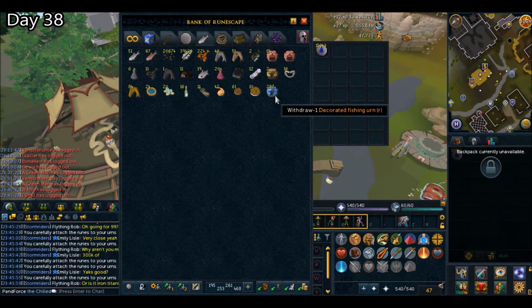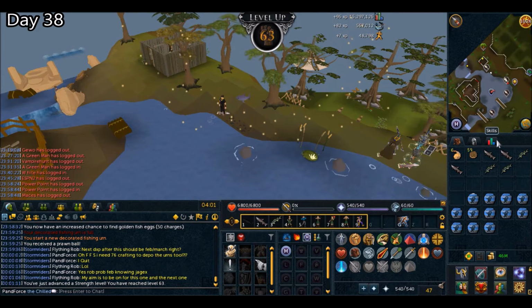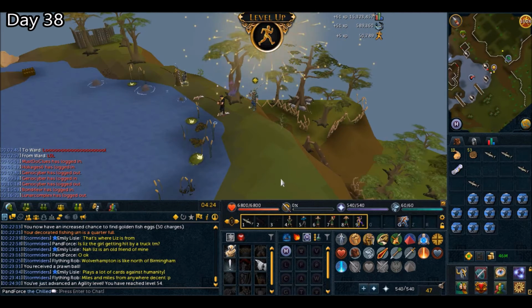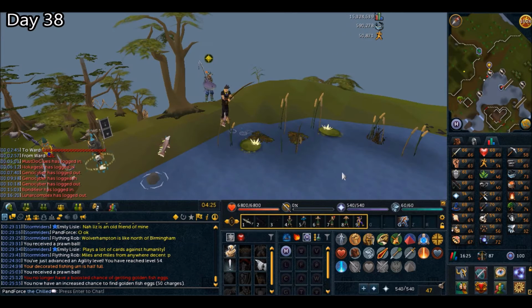After that, however, I went on to get another strength level and another agility level. This is one of the main reasons I'm doing fishing right now. You guys can see how much it's helping my lower stats out. I decided it was a decent enough time in the night to take a break. As you can see, 1625 total level, making plenty and plenty of gains. 15.3 mil total XP.